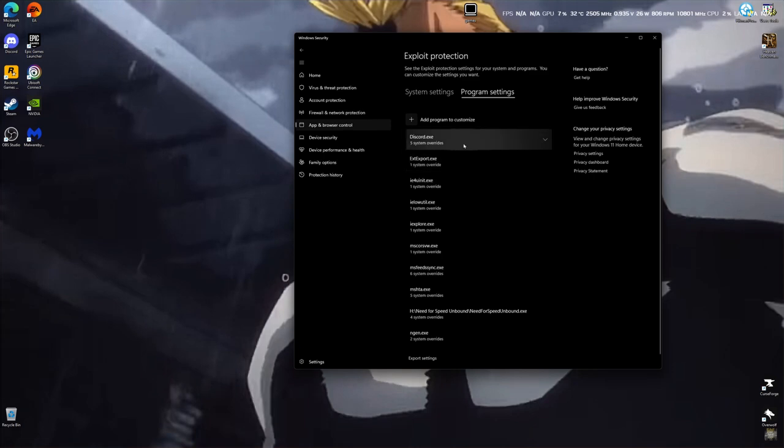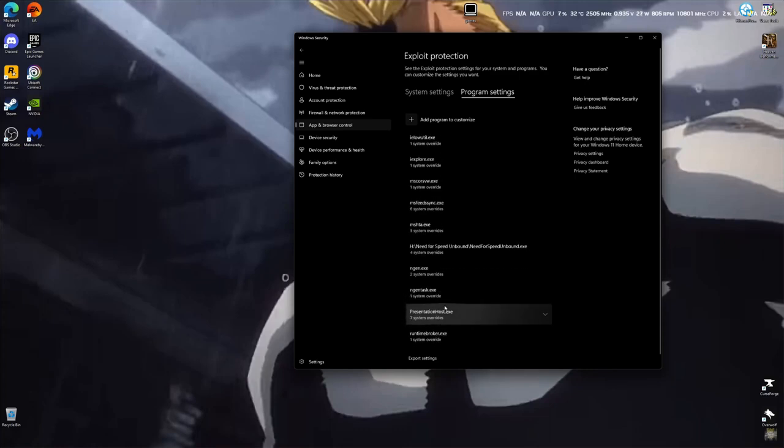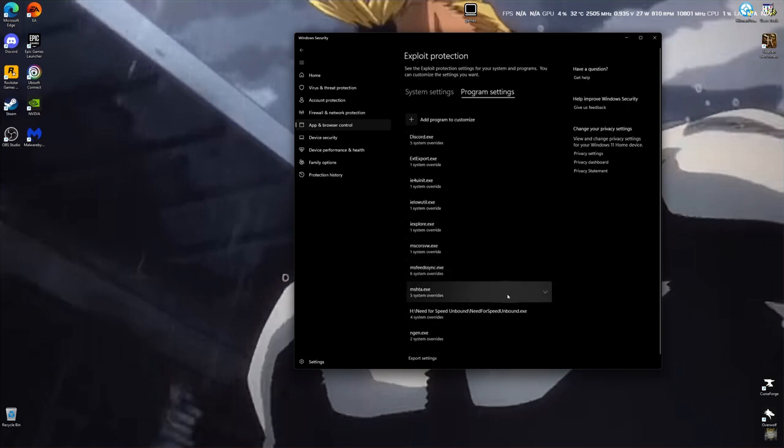Something a lot of people don't realize is that when you're doing an EXE adjustment, you have to put .exe after it. If it's a game, you may have to copy and paste it, and then put .exe after it.